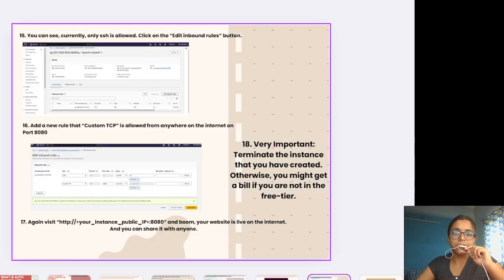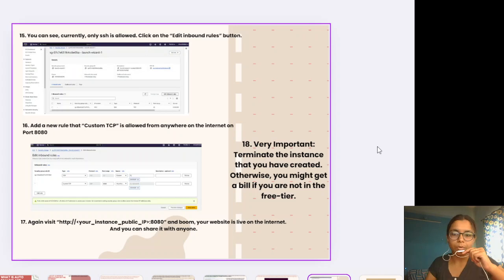You can see currently only SSH is allowed. Click on the edit inbound rules button. Add a new rule, custom TCP, allowed from anywhere on the internet, port 8080. Then again visit your instance, and boom, you have your website live on the internet and you can share it with anyone.